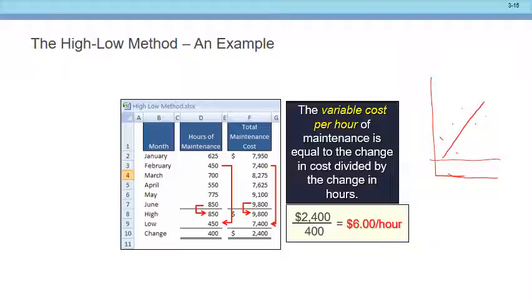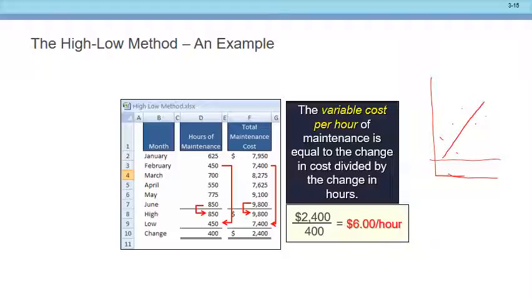Now everybody's going to stop paying attention. I'm not going to test you on it, but I'm going to have you understand a much more basic method for coming up with the equation for this line, and it's called the high-low method. With the high-low method, we take a look at our activity for these different months.